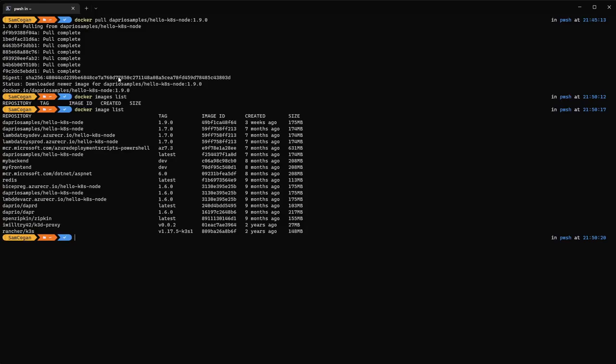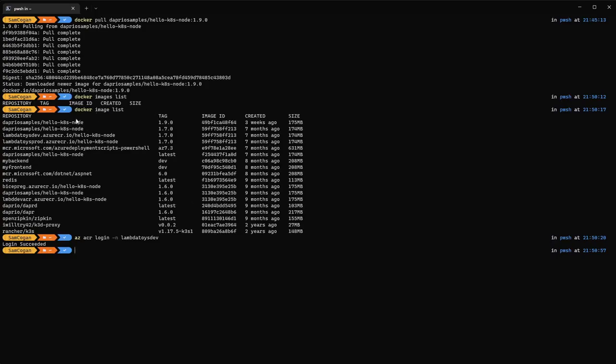What we want to do now is push that to our container registry. There's a couple of things we want to do first. The first thing is we need to log into the registry, otherwise we're not going to have rights to do it. We use az acr login, -n for the name of the registry, and run that, and that will log into the container registry so we're authenticated to it. You can use a docker login command if you wanted to, but this makes life a bit simpler.